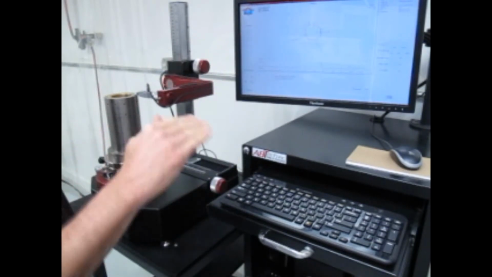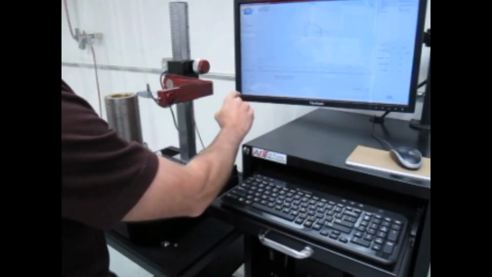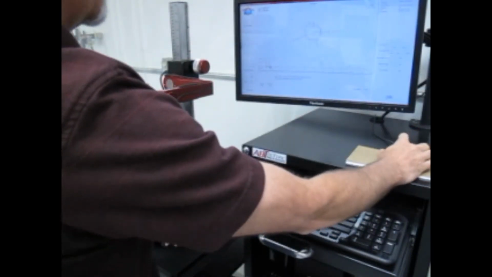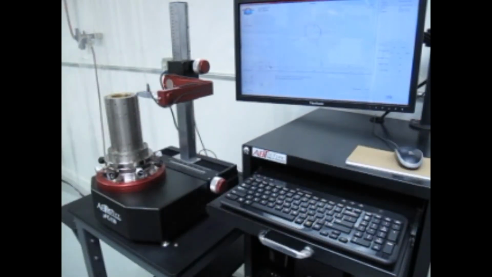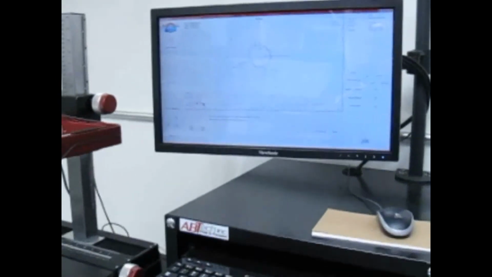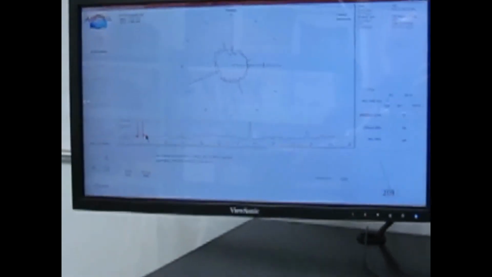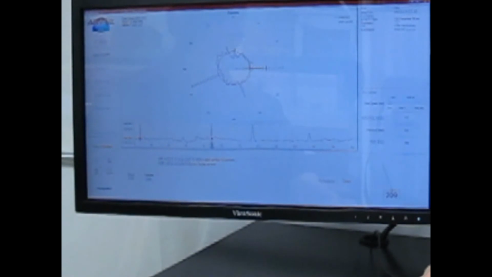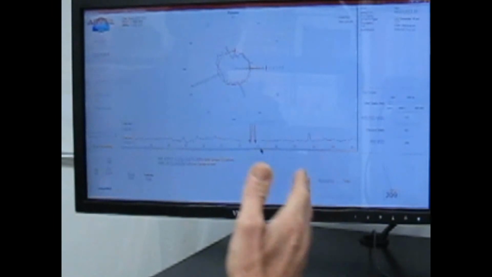If I have a little scratch there, maybe I want to see what the geometry of the rest of that surface is. So I select Edit Data, and it gives me these red cursors. And I'm going to zoom in a little bit so you can see that. So using those cursors, I'm going to take the furthest one to the right and bring it over just beyond that spike, and then bring the other one over to the left side of that spike. So I've got it framed.